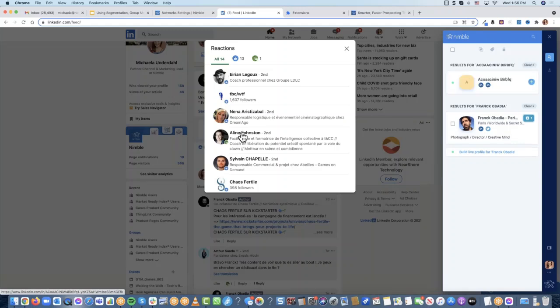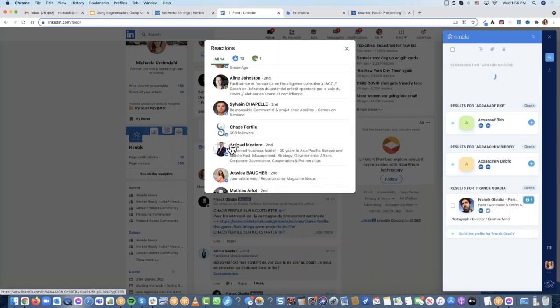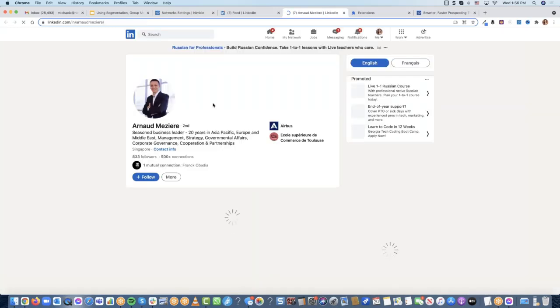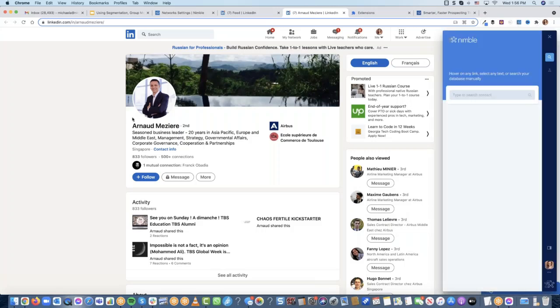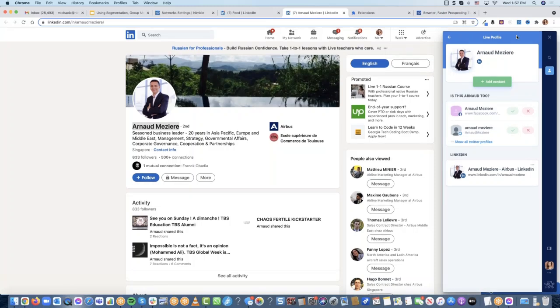So as you can see, I can just hover over anybody in these comments, and Nimble will help me create contact records for them. I can also navigate to people's profiles and highlight it. Nimble will read it and help me create the contact record for them by looking for additional information about them on the internet. So this is how Prospector works, but we'll make sure that we go into more detail about it in our webinar next week.